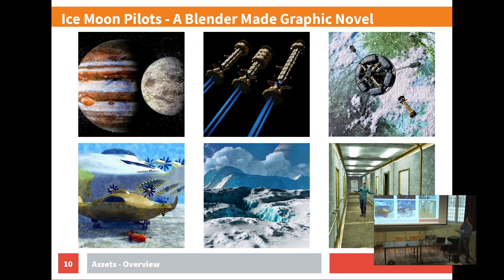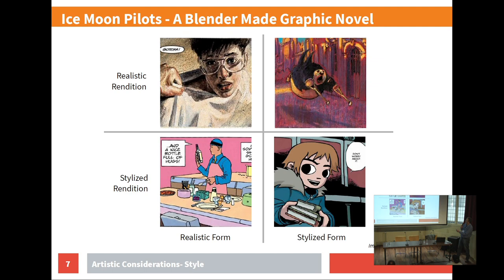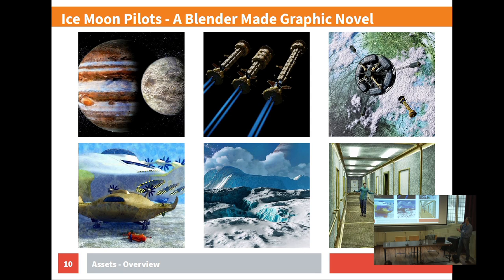Then the vehicles on the ice moon, there's a big cruise ship, you know, the boy has to fall from something. However I manage it, there is this big cruise ship. Oh, sorry, I cut my finger, so it's a little bit difficult to find the knob. So that's a big cruise ship. That is a fishing trawler, and that is the small one for the shippers. Here, the ice moon, a lot of experiments, of course, with landscape. And then interiors, also a lot of interiors, doors, and this is an interior from the cruise ship. Of course, it doesn't look like this alien scientific corridor stuff with a lot of tubes. You don't want to have that on a cruise ship.